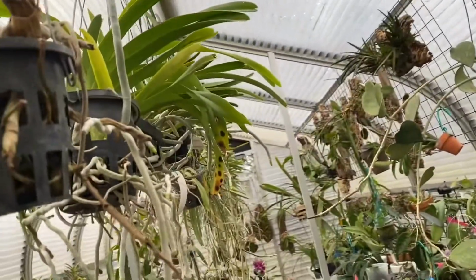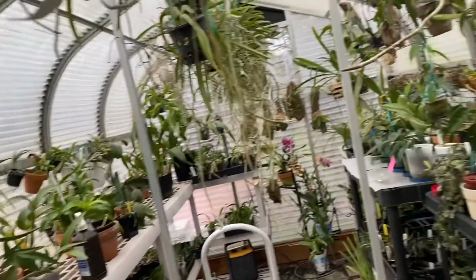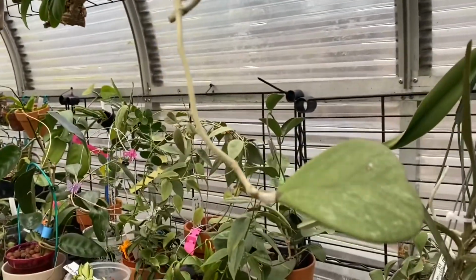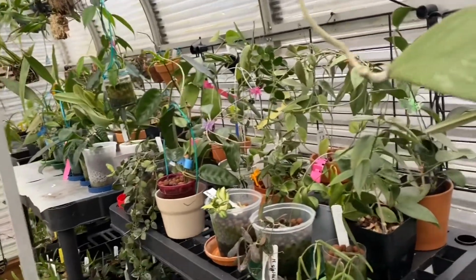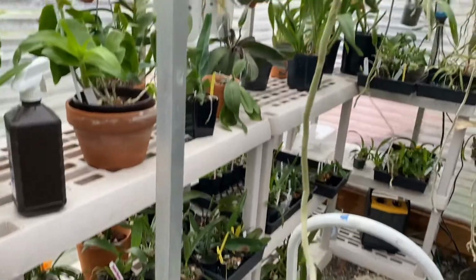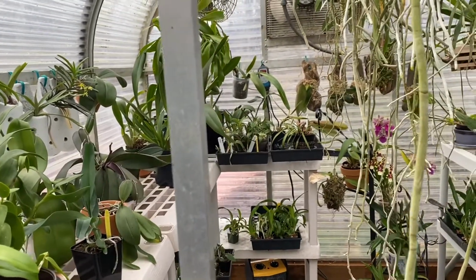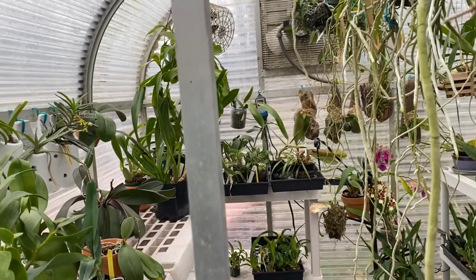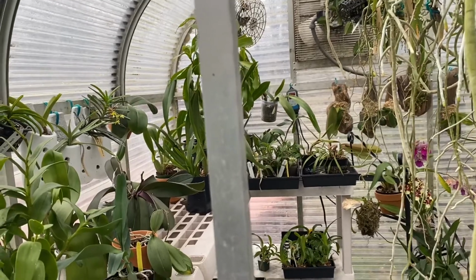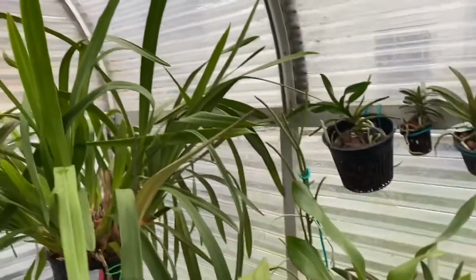Unfortunately, it took some cold damage. The one heater, that's one thing I found out. The heater I have is not good enough to keep up with the cold here. It's been 30 degrees, 40 degrees, something like that. And one heater is not good enough for this size of a greenhouse. So I had to get another one. And the electricity, it's pulling too much power, so it went overloaded. So I had to do some electricity construction this summer. That's one goal I have to do this year. But for now, it's taking two different lines. So this heater and this heater are not on the same line. And that's what I talked about last video.